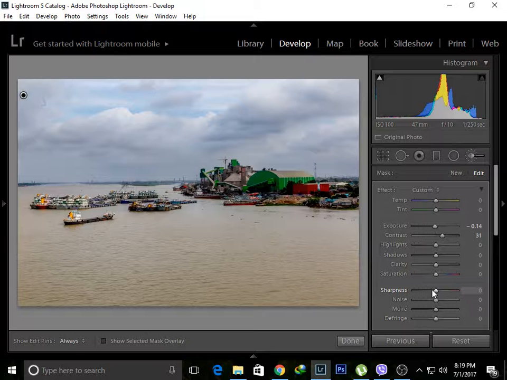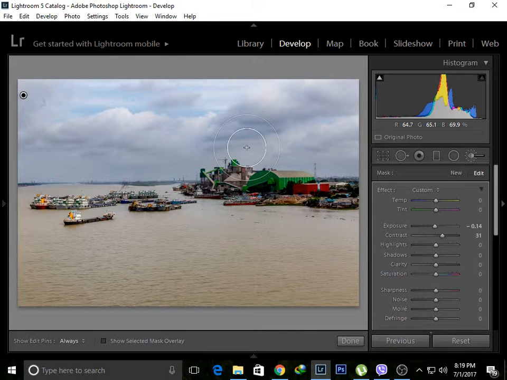So that's pretty much it. But here's one thing: why I didn't apply the graduated filter, because it was affecting the whole image. But if I use the brush tool, it will only apply the settings I have made on the areas that I have brushed on this image.